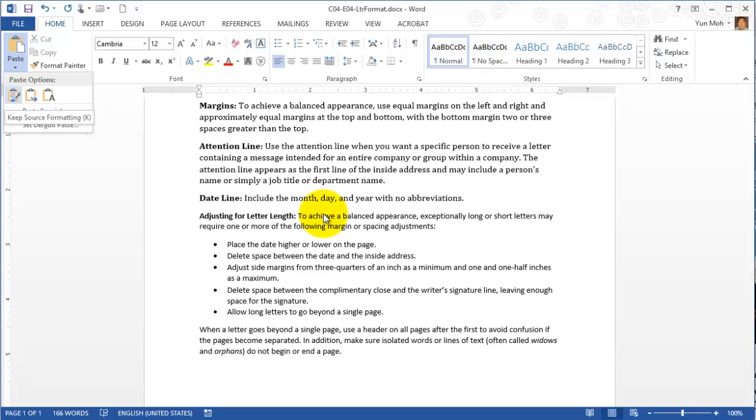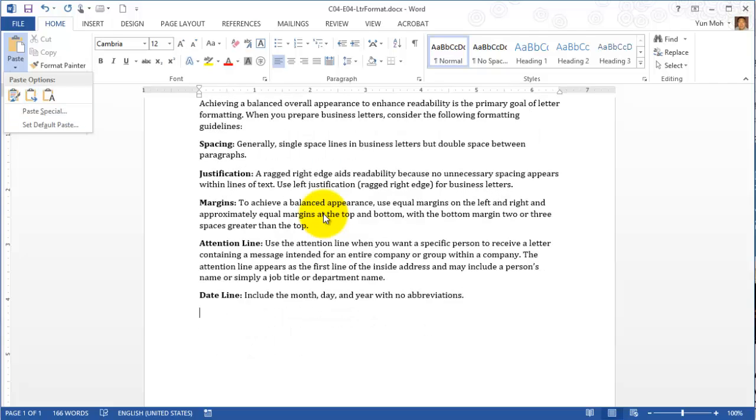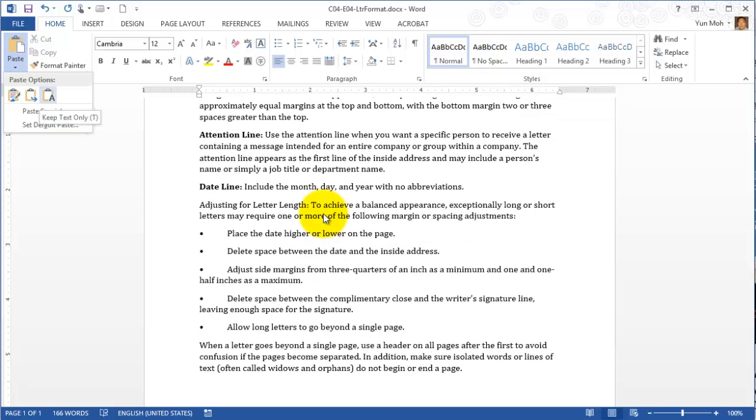So that basically means that whatever formatting I had in the previous document, the way we copied the text, it'll keep the original formatting. And so basically that's like a normal paste. And then we have a merge formatting. That basically means that whatever formatting we have here, it will just adopt the formatting of the receiving document. So that's the second one. And the third one is basically you strip down all the formatting and it's just text only. All right, so we're going to choose the second one.